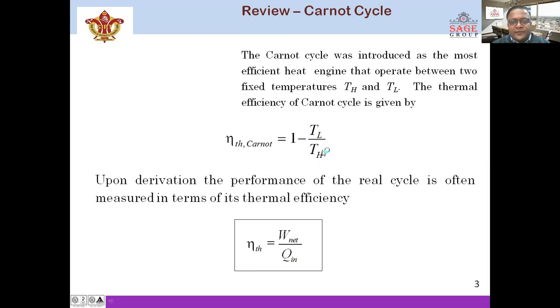जो कार्नोट साइकिल की थर्मल इफिशिएंसी है या any engine having the thermal efficiency, it depends on the output upon the input. तो output is called the net work done. Output क्या है अपने पास, जितना net work done है वो होता है, और input क्या है, कितनी heat supply की गई है. So the work output is the difference of the highest temperature minus the lowest temperature, and the heat supply is done at the highest temperature, that is TH. So the thermal efficiency of the Carnot cycle is 1 minus the lowest temperature upon the highest temperature. तो जब डेरिवेशन उसका परफॉर्म करते हैं तो उसके बेस पे अपना पास जो थर्मल एफिशिएंसी का फार्मूला रहता है, दैट इज द नेट वर्क डन अपॉन द हीट सप्लाई, निकल के आता है फार्मूला.